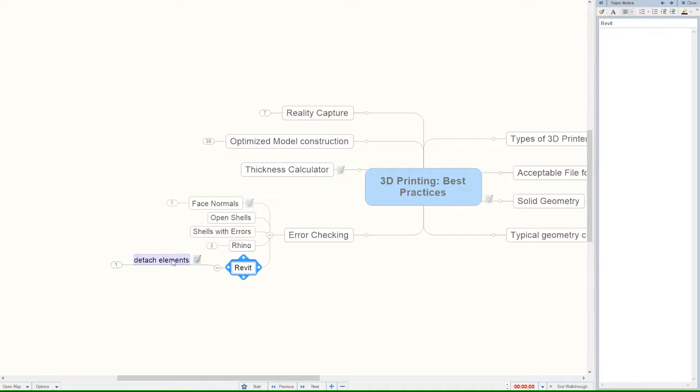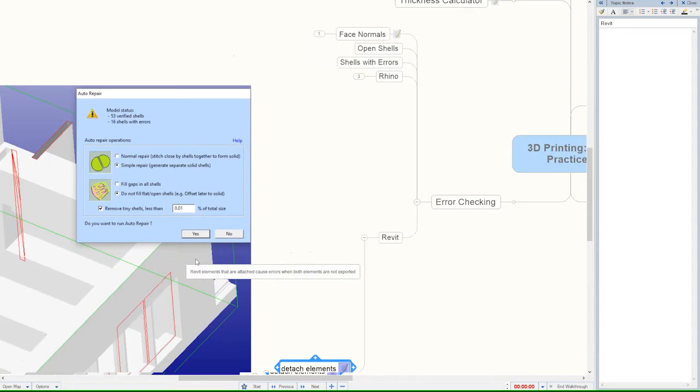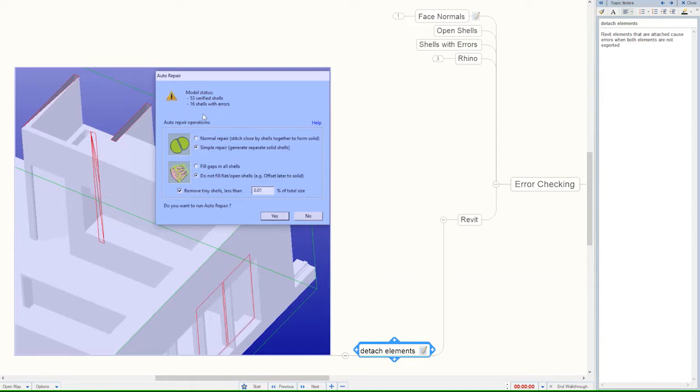When we were in Revit and making modifications, for the most part the Revit geometry is going to be completely solid and ready to print, but sometimes we have problems where the model finds errors or open shells. So before my program freaked out, I had exported this 12th floor section to STL. I open it up in 3D Edit. 3D Edit says I'm going to do an analysis, and it highlights, in this case, 16 shells have errors. A lot of the errors that happen are just simply leftover polylines that aren't really intended to be a surface anyway. So these are fine. I don't have any problem with those.